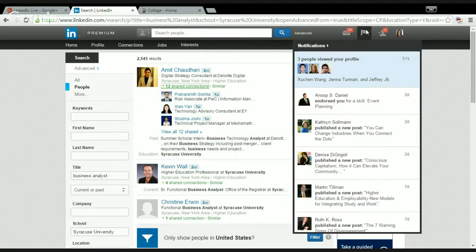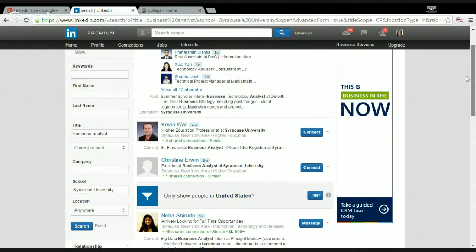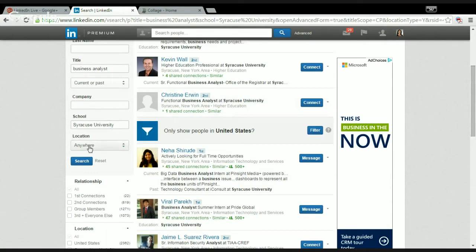I also like advanced search because you can go even more specific about location and do it by zip code. The greater New York City area includes Westchester County, Bergen County, and Fairfield County. Some of you are like, yeah, I'd rather be in Manhattan, as exciting as Stamford, Connecticut is. So you can really zero in here too.